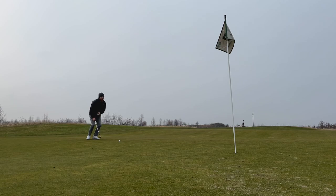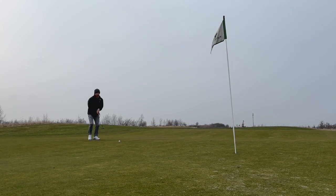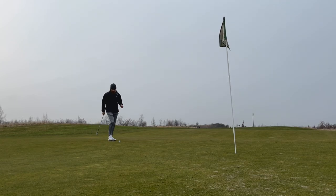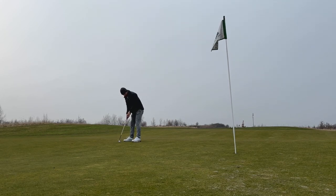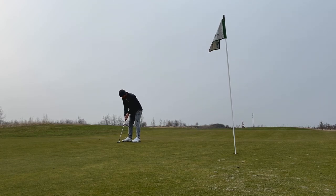All right, so it's a bit of a left to right. I'm feeling it's about there. I'm gonna try roll over this little green patch, and I'd rather aim a touch high. So let me roll over this green patch, and then I'm gonna look at a spot about halfway to gauge the distance, so that I don't aim actually for the hole.